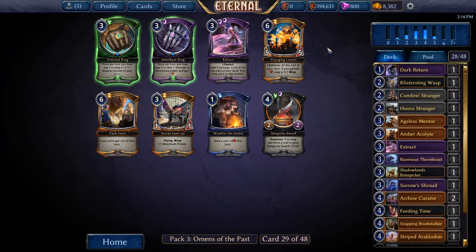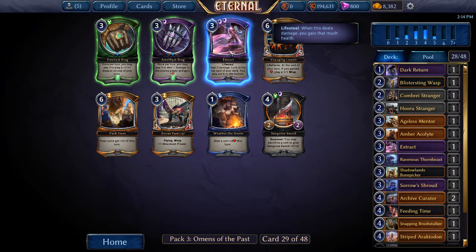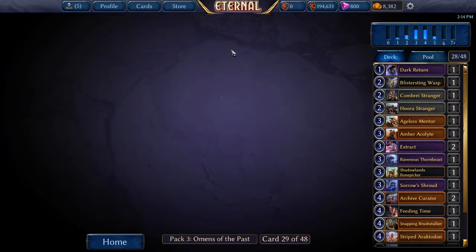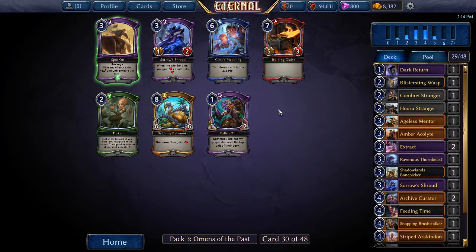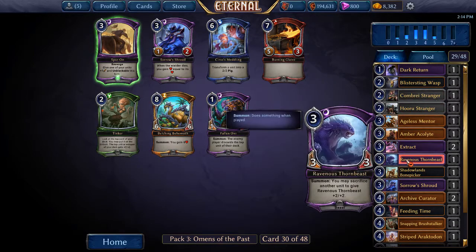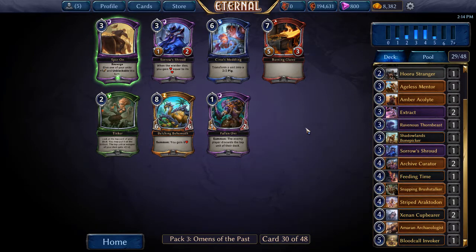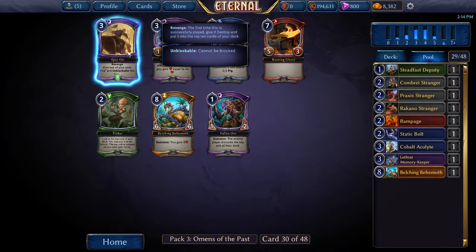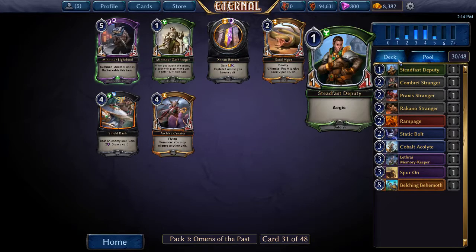Alright, so we got some rings in this pack. We got another Extract. I just don't really think we can pass this card. This seems like it might be the best Shadow common in set 2. Nothing here is particularly impressive or looks like a great fit for our deck. I might take Spur On as a potential way to end the game, and hopefully we don't actually end up running it.